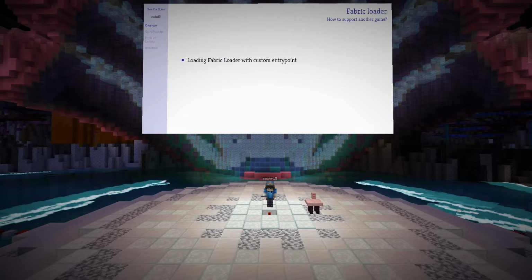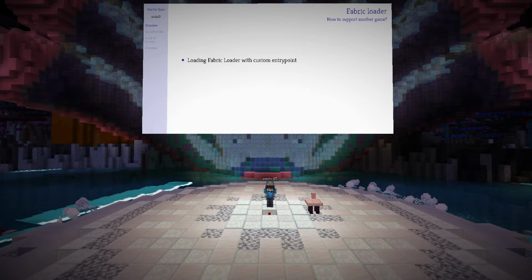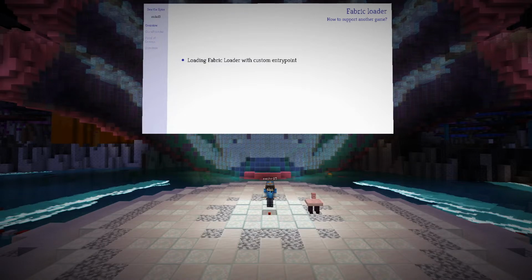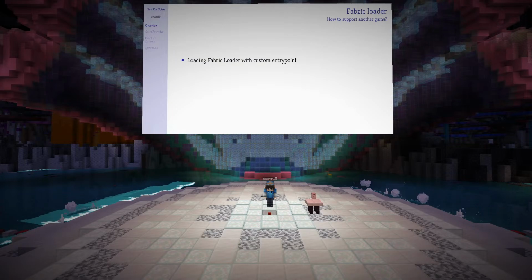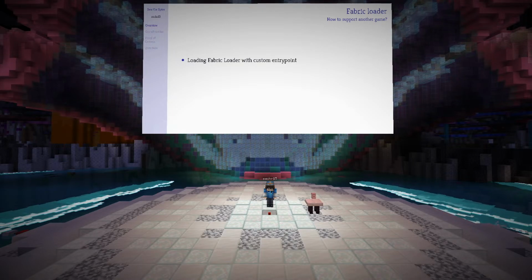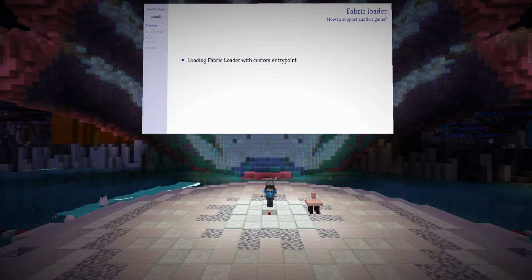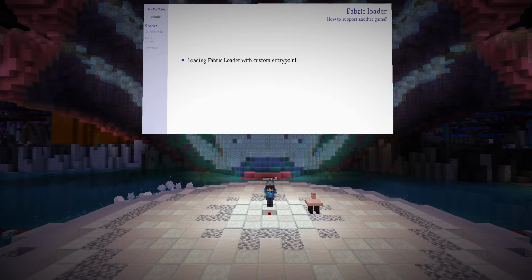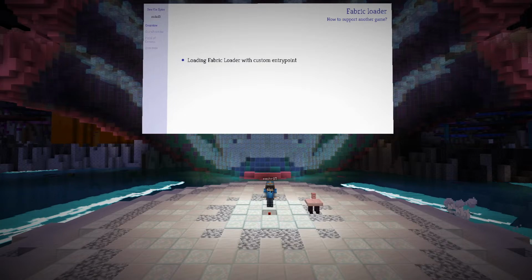At least for Slay the Spire, there's this really handy thing where if you have the Steam version, there are two different options for launching. There's the vanilla game, and there's also play with mods, which actually just launches a small wrapper around ModTheSpire, but you can overwrite that file. So that is another way in which you can achieve an entry point with Fabric.